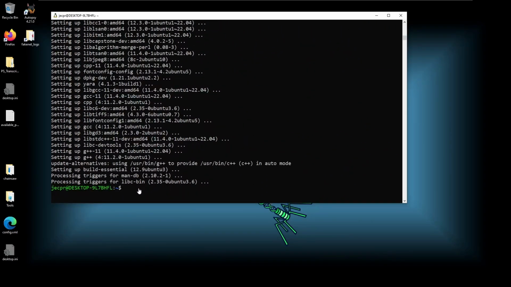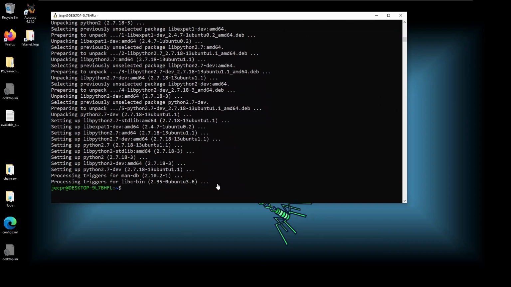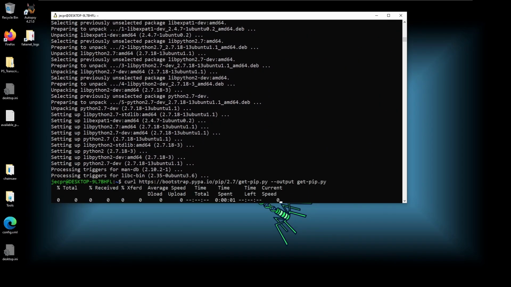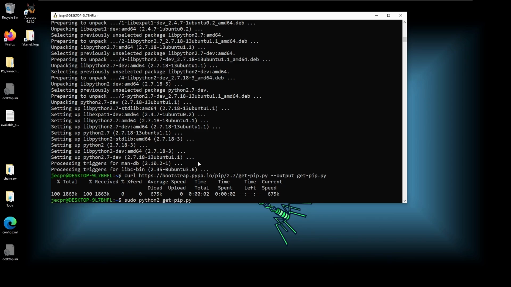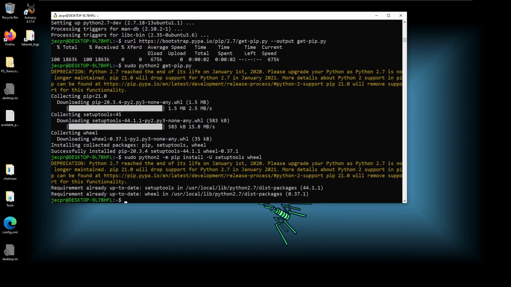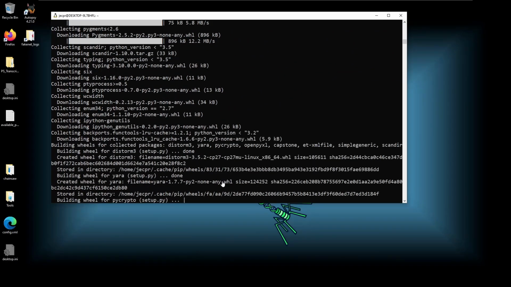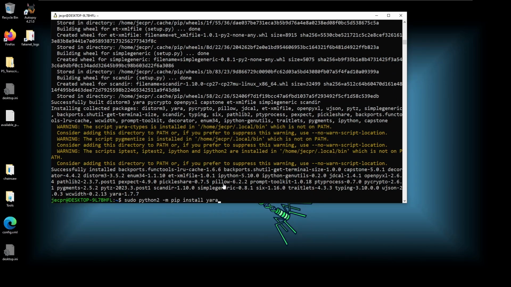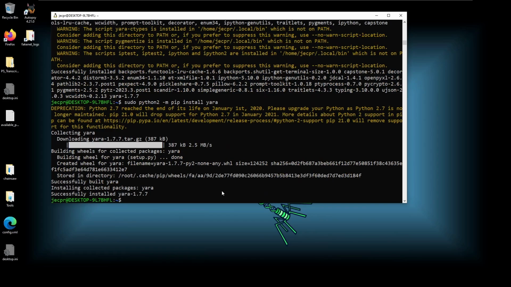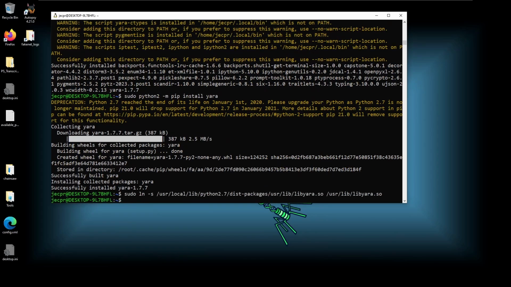Then we'll install pip for Python 2. And finally, make sure we've got the final dependencies for Python 2. We'll install it first, then we'll set up a symlink.